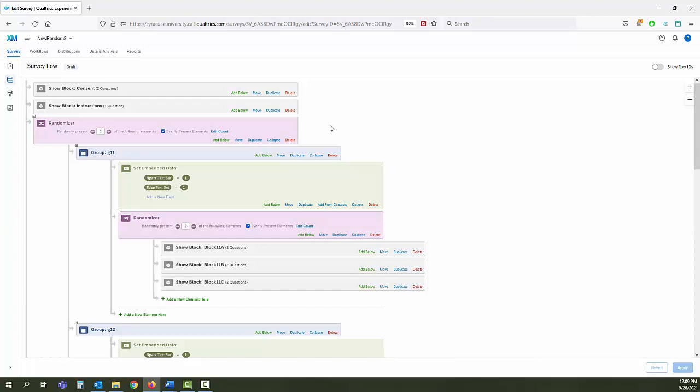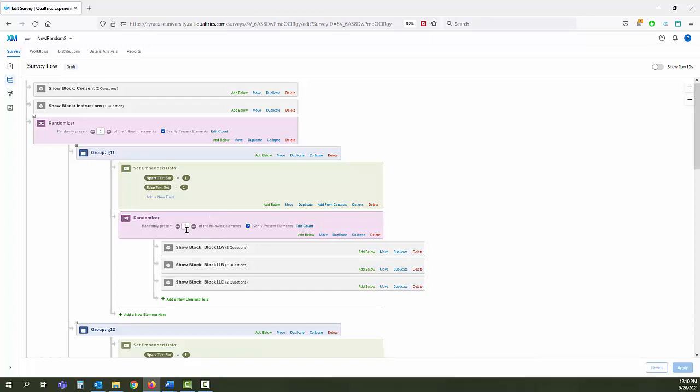But just like in our first example, we have the randomizer and each of our groups. And so up to the embedded data, it's the same as our previous example. But now within each group, we have another randomizer.